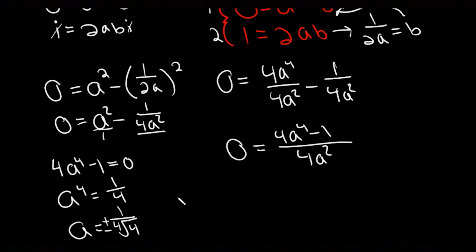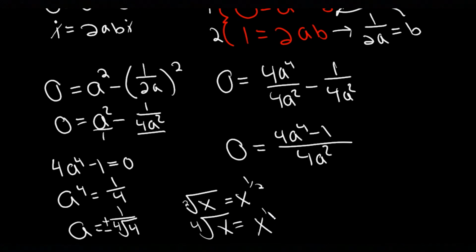Now this part right here, we have the 4th root of 4. Think about how we can simplify this down. First you have to know your rules for square roots and how to rewrite them. So for example, if you have the square root of x, I can rewrite that as x to the half power. And remember, on a square root, it does have an index of 2, even though they typically don't write it. Well, I have a 4th root, and we'll just say of x. I can rewrite that as x to the quarter, right?